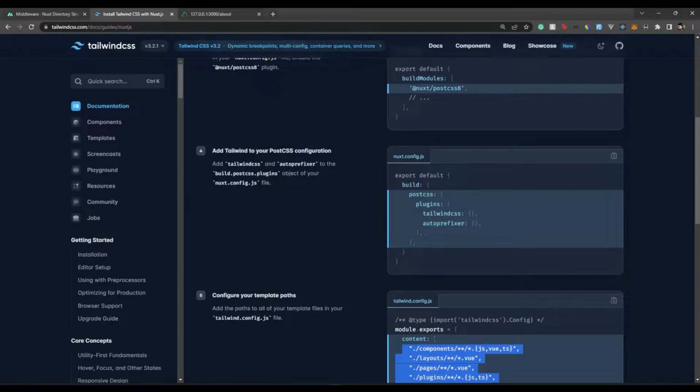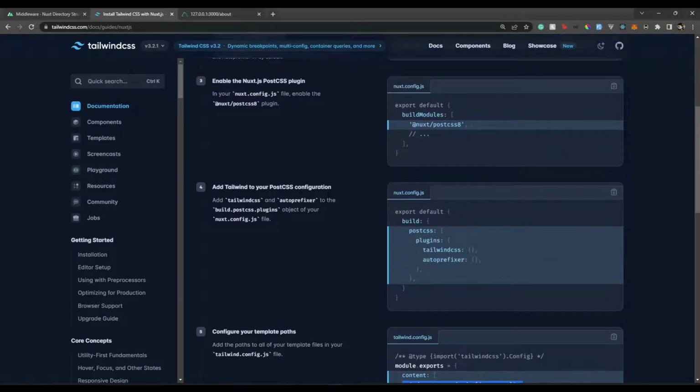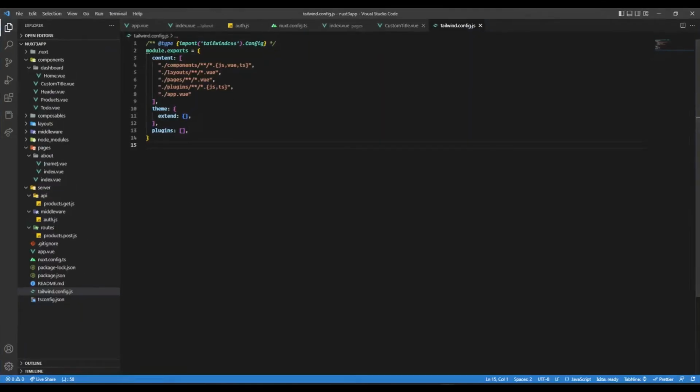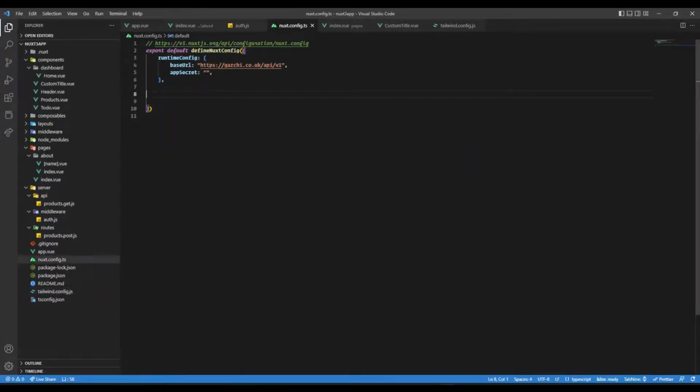Now next, we also need to add certain configuration in our nuxt.config.js. Now these configurations are for Nuxt to bundle up the Tailwind CSS and work nicely with Tailwind CSS. So here we don't have to add this one because it's for Nuxt 2, but for Nuxt 3 we need to add this one. So let's copy this entire build object like this, and let's go to nuxt.config.js and add it over here.